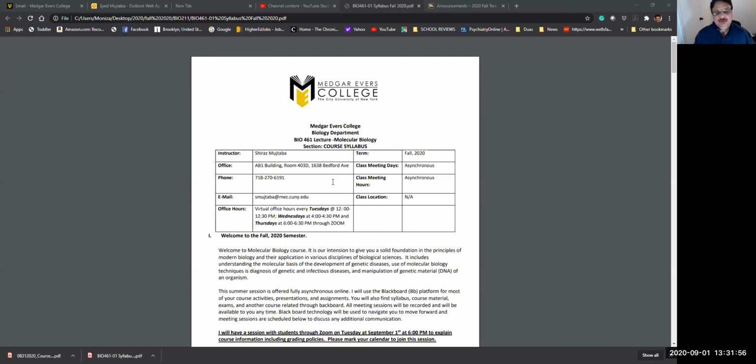After finishing my PhD, I did my postdoctoral training at Mount Sinai School of Medicine in the area of transcription regulation, which now is called the field of epigenetics. At Mount Sinai, I was there as a postdoc, and I grew up to become independent faculty. I had a research lab and my own grants. After 13 years at Mount Sinai, I moved to CUNY for my passion for teaching. At Mount Sinai, I was doing 24 hours research, so I wanted a little bit of change in my career.